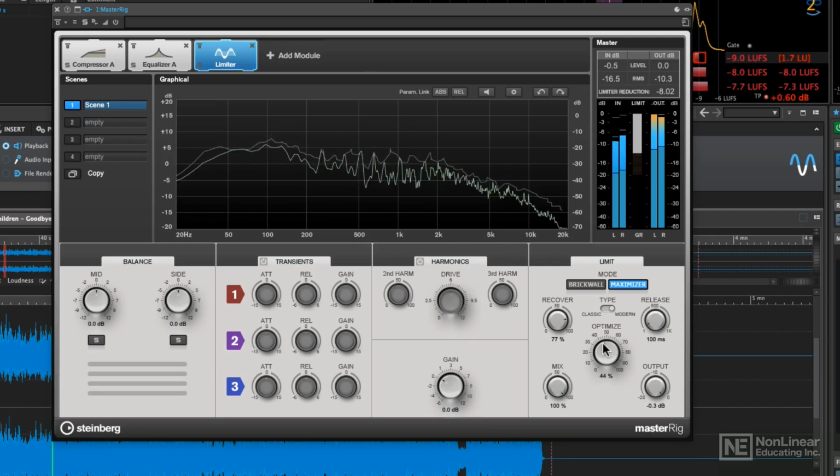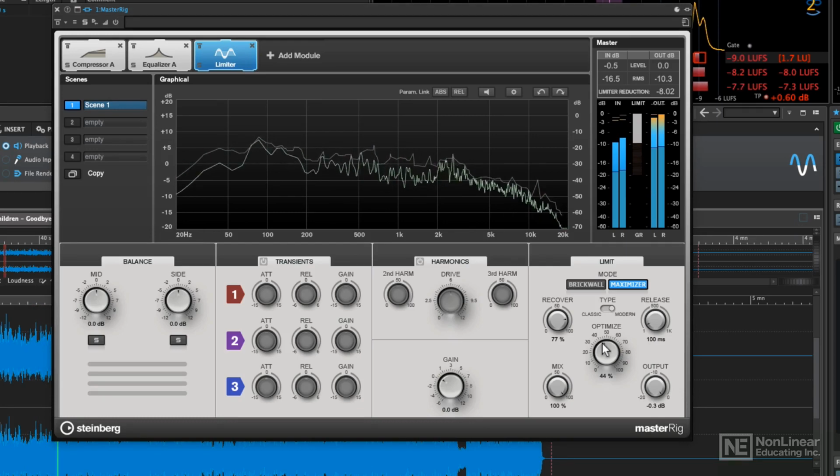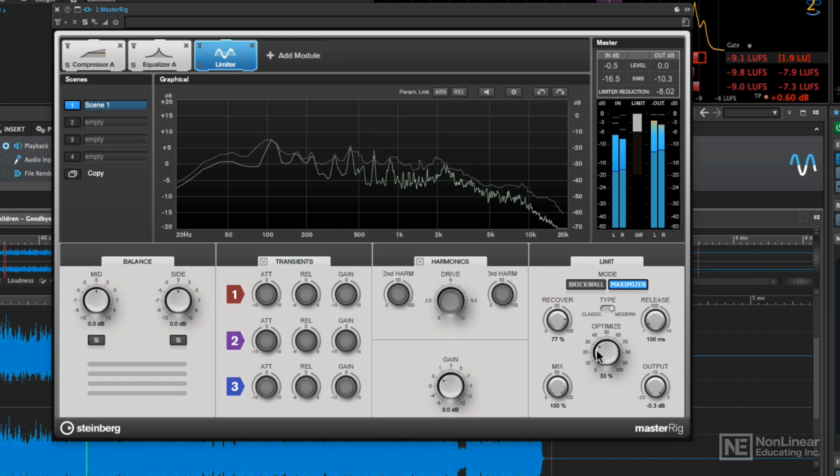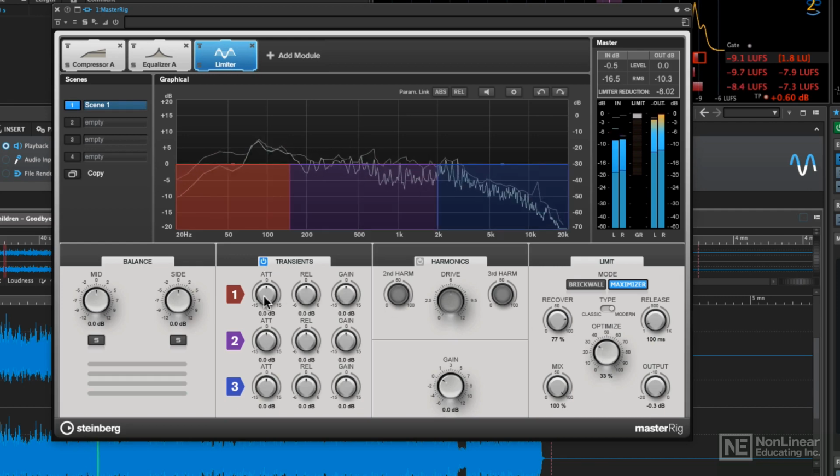I'm still hearing it a little more than I want to, so I'm going to back the optimize control off a bit. And if I wanted to introduce some of the transients in the low end back in, I could bring those up a little bit. Get that kick drum a little bit punchier, maybe even bring up some of the gain.